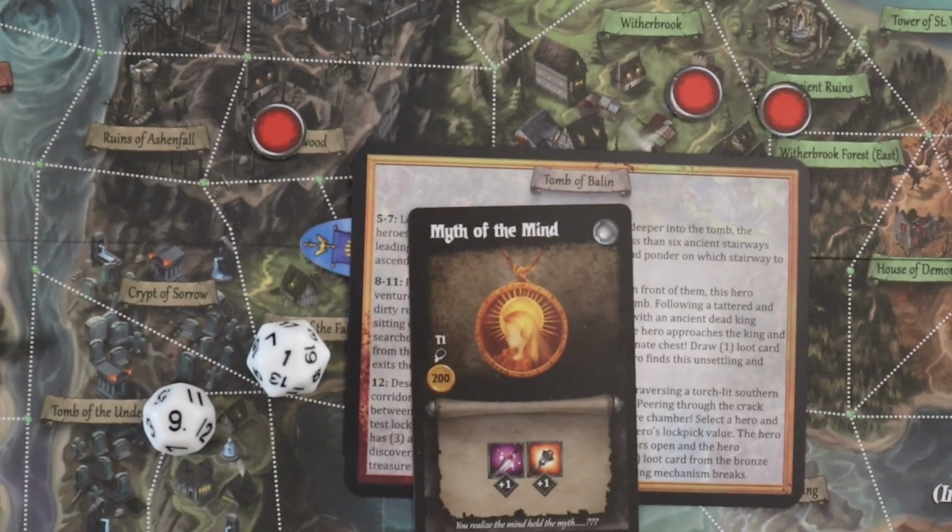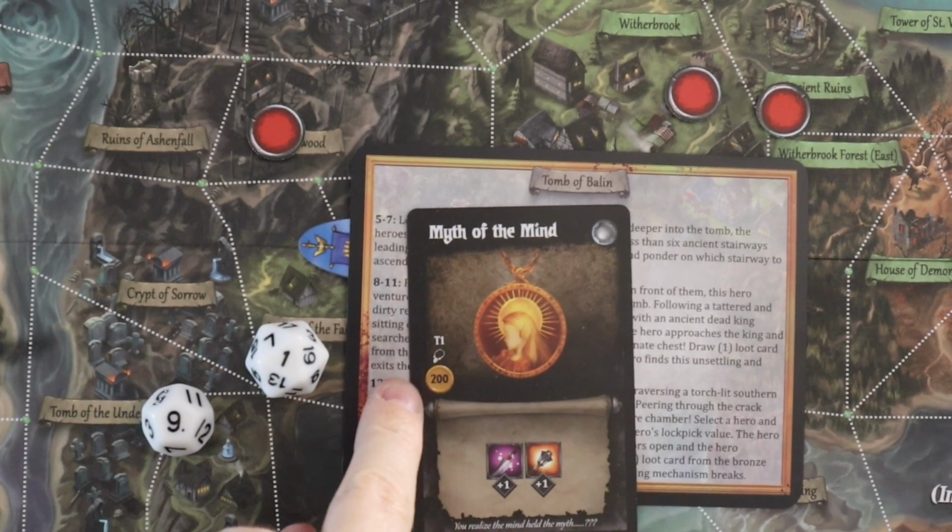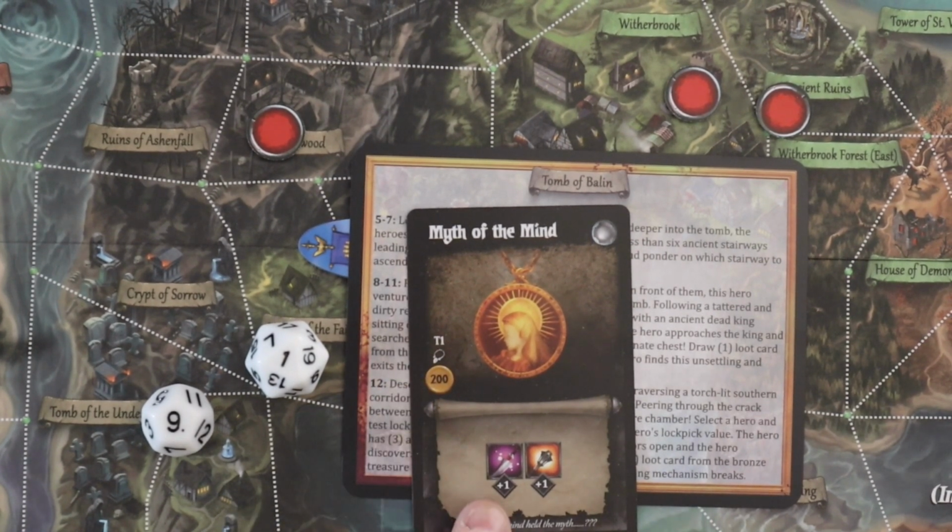So in this case, I will find out that I found the Myth of the Mind, and it has the cost over there. It costs 200 gold, and it's going to give +1 to my dice rolls on those 2 types of combat systems. And that'll make a little more sense when I talk about that.